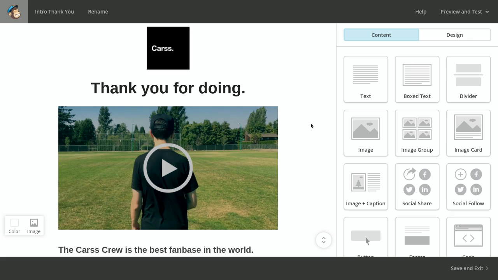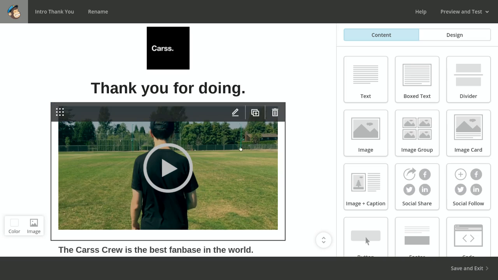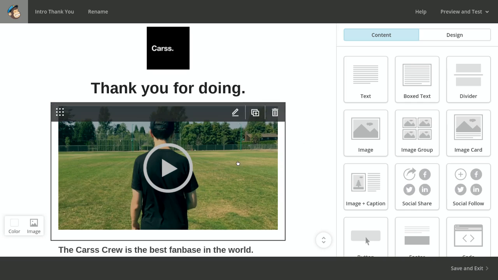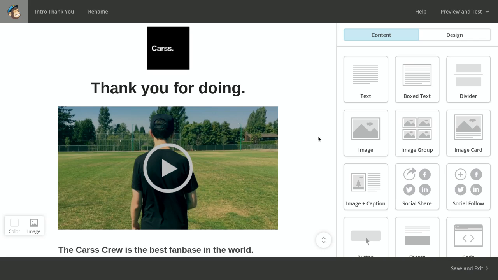But this one did really well, and I realized that I'm doing something a little unconventional with emails, which I highly recommend you do as well, which is cut down on the content text, focus more on the imagery, and take it a step further by embedding a video. So this is what I did: I embedded a video that I filmed, and that in itself encouraged people to click. Just the play button itself, people love videos.